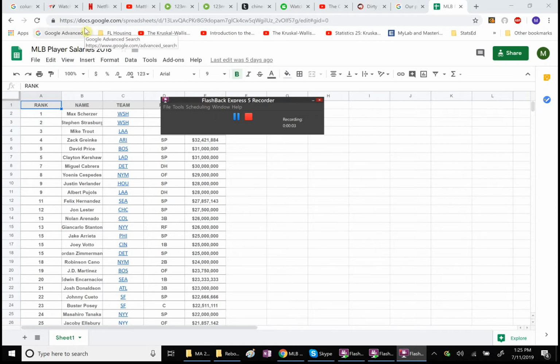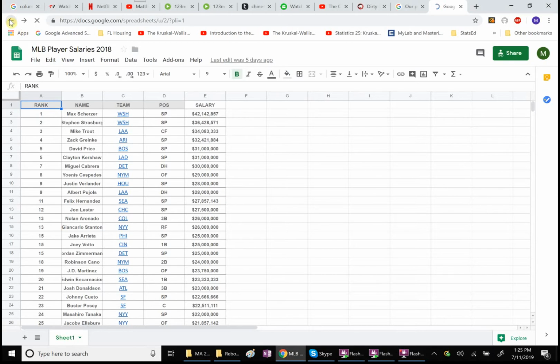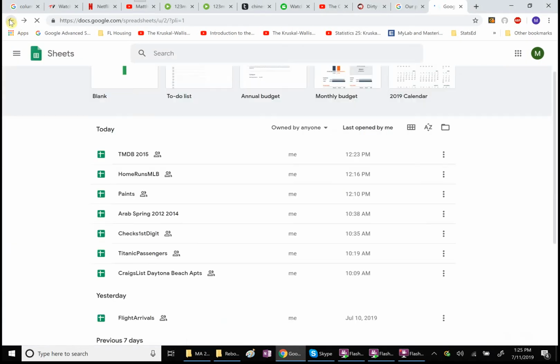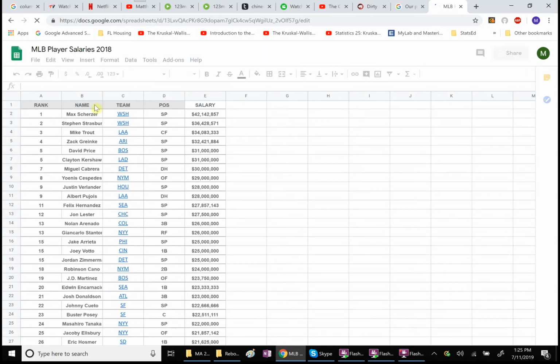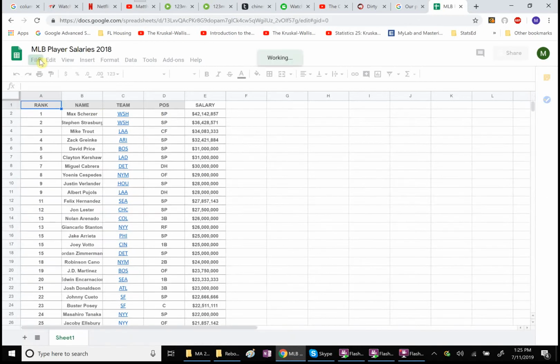We're going to see how to use Excel now to compute the percentile of a data value in a data set, and conversely go backwards and figure out what data corresponds to a certain percentile. So we're going to use the data set on the Major League Baseball player salaries and go ahead and download this into Excel.